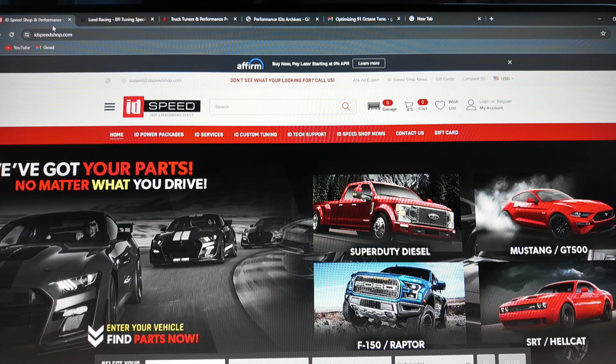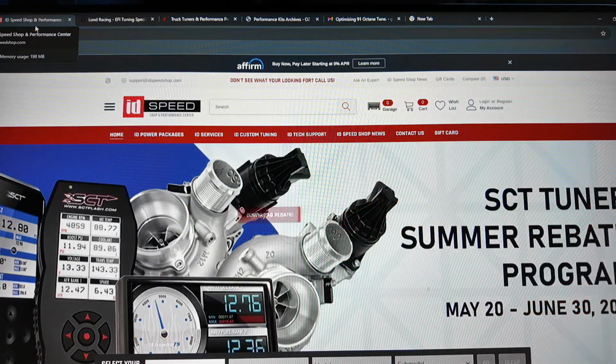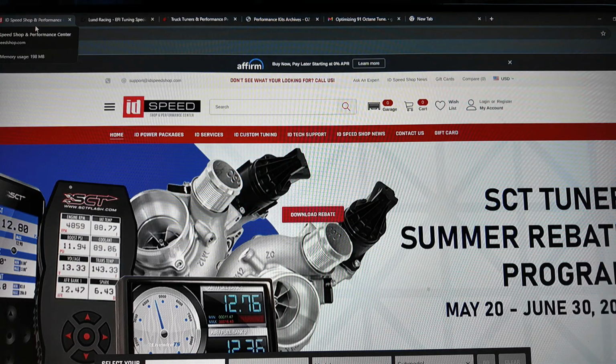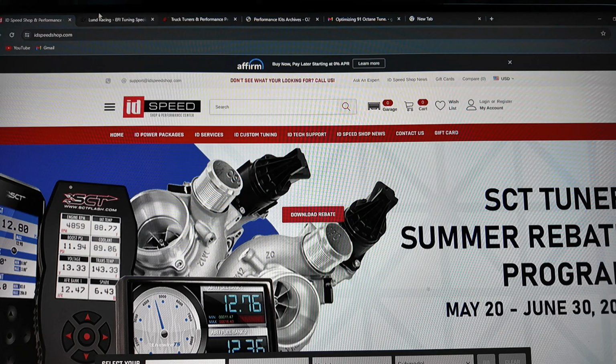And we're going to start off by showing you guys the basics, where to start if you're looking at a tune, and then how it ends by loading that tune onto your truck. So getting right into it here. This might be a pretty janky way of showing you guys. I just got the camera recording my computer monitor, but hopefully you guys get the idea, and we'll kind of go from there.